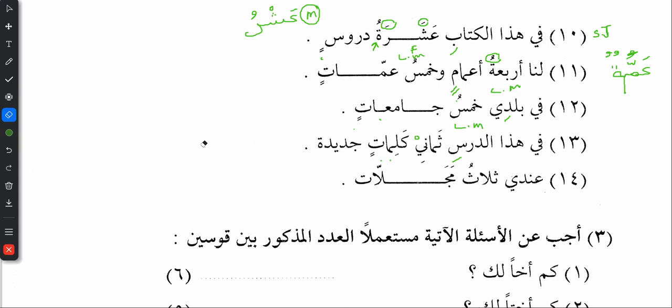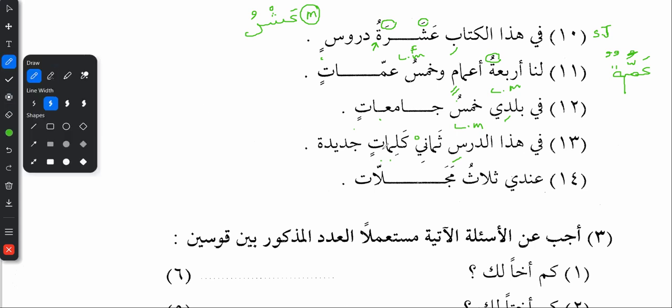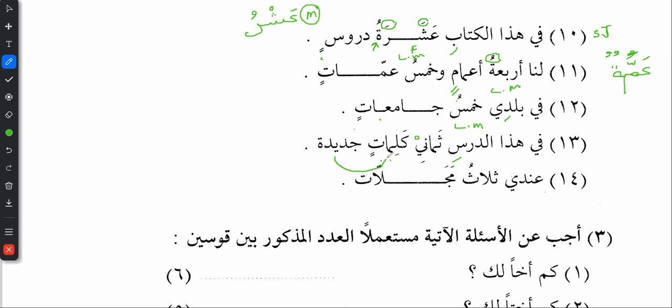It shouldn't be jadidatun because I was wrong here. Why? Because the jadida is coming sifa for kalimat. If kalimat is in kasratain, nakira, and majroor, then the sifa for kalimat should also be in majroor and nakira kasratain. So, now if you read the sentence, fi hazihi darsi, in this lesson, there are how many? 8 words. So, now new words. So, what kind of words? So, this jadida is describing the kalimat. So, it should follow the harakas of the kalimat only.